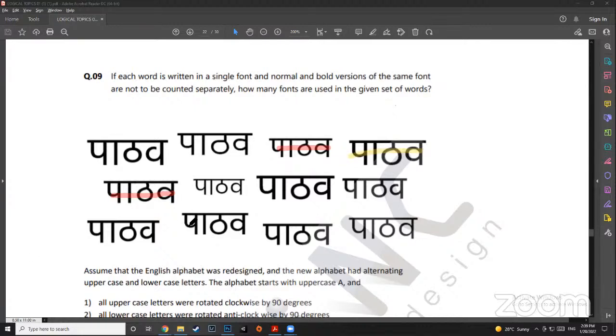I think, let me know if I'm wrong. I think this is similar to that, right? Then let me take blue. Any font that is similar to this one. Are these two similar? I might be wrong, so forgive me for that. I might be wrong, but it is okay. At least if you understand the logic, it will be good. These two seem similar. They do, right?